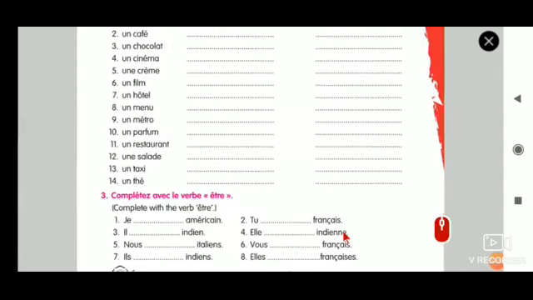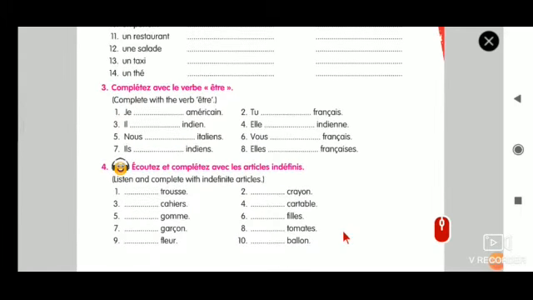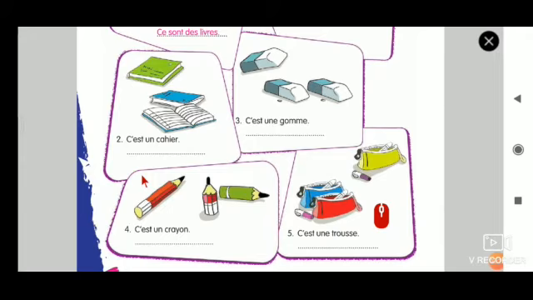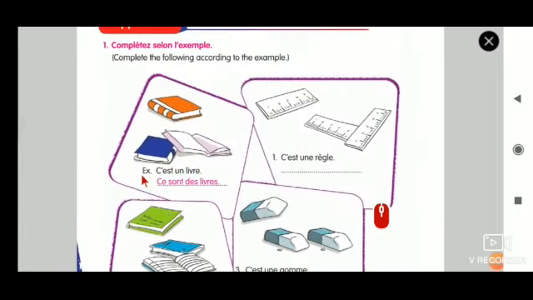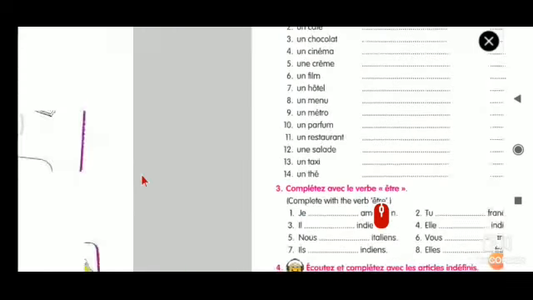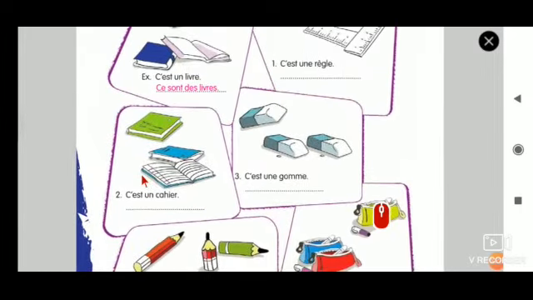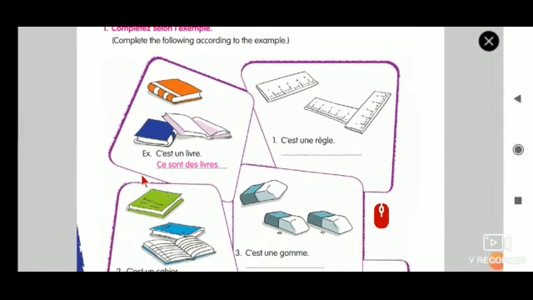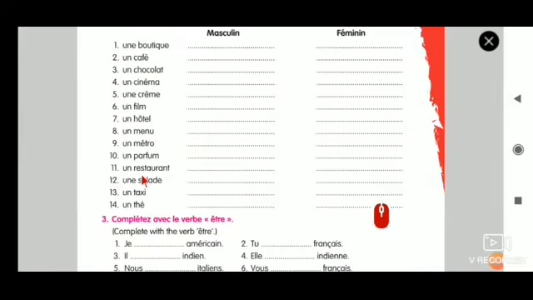Now I'll show you a short PPT and then we'll come back to this exercise. This exercise need not be written in your classwork, but we will do it as a revision. After the end of the class I will ask you to do this on your own, seeing the images or the vocabulary present in this lesson. We will do that after finishing exercise number 4. We will come to exercise number 1, which is making words plural, that we will do.